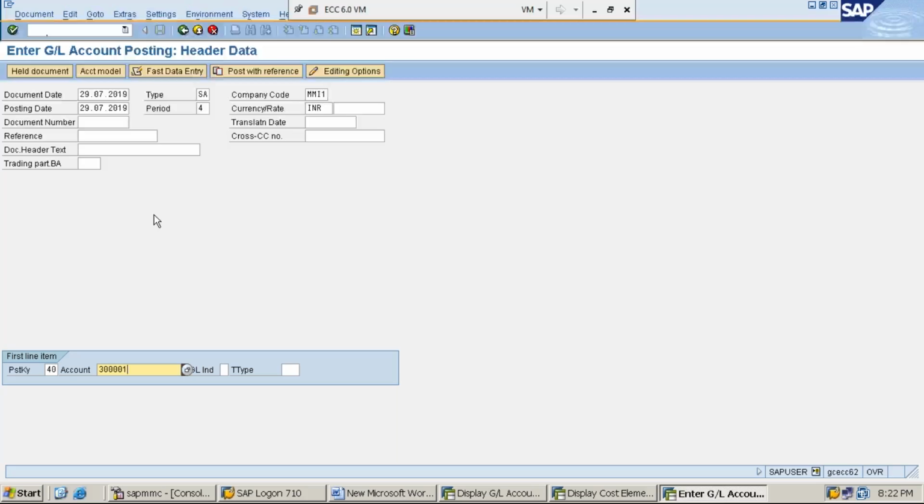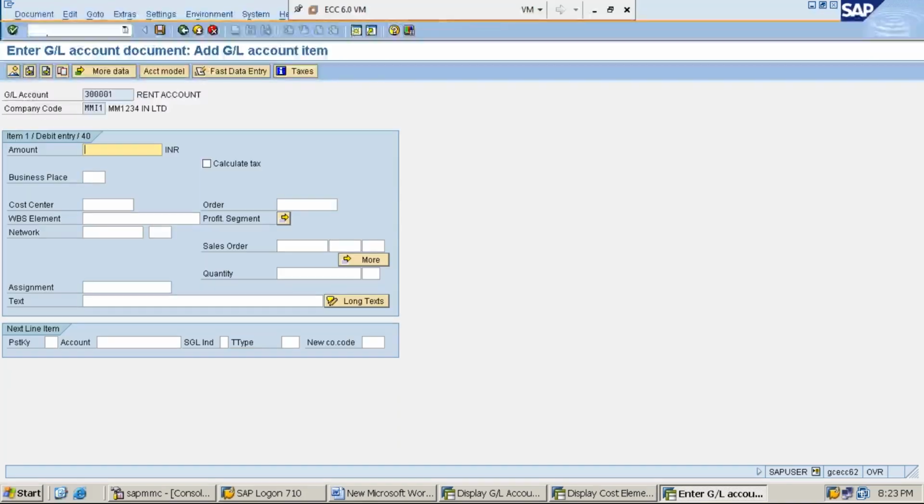In the earlier session we converted that GL account into a cost element. So it will exist in both the modules. As and when rent is processed, it gets processed in finance module as well as in controlling module by the system itself. Okay, so posting key 40, account 3 lakh 1, press enter.